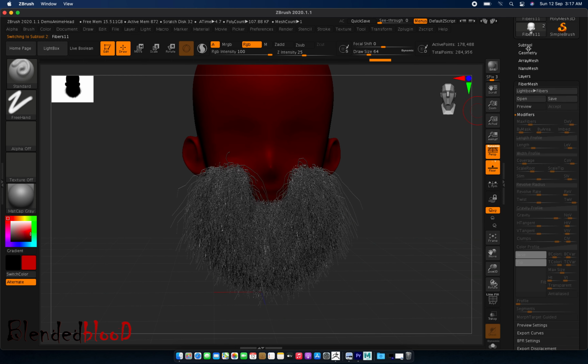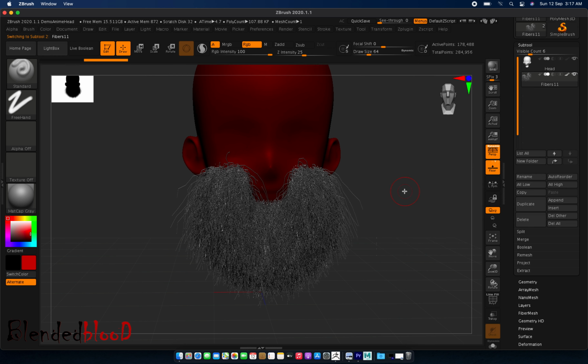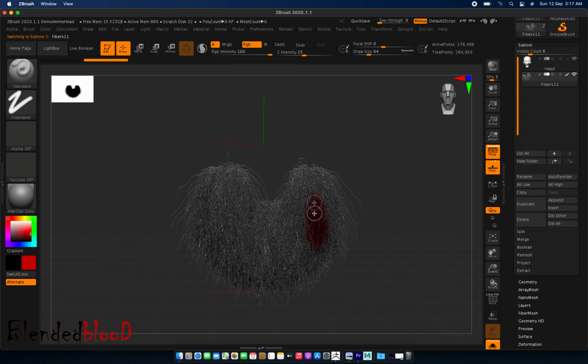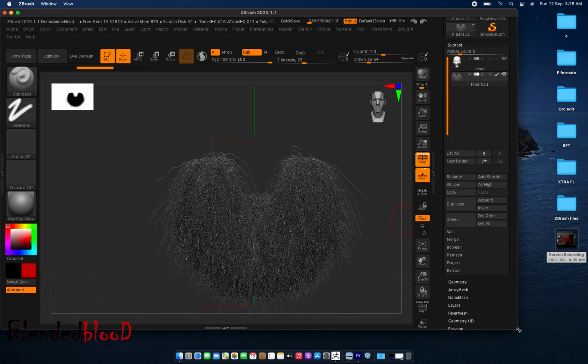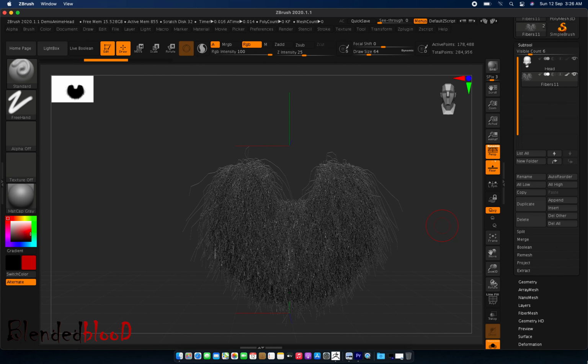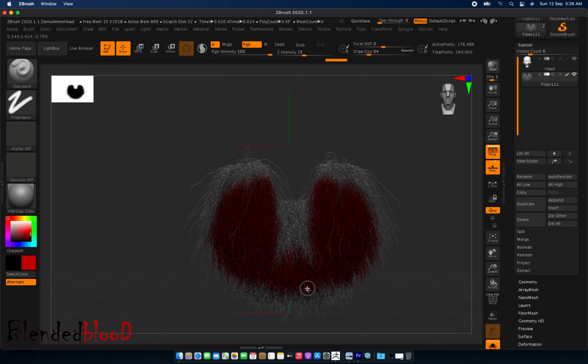Now come to subtool. This is your layer, solo. Now you can directly paint your hair according to reference. Now we can directly put color on our hair.